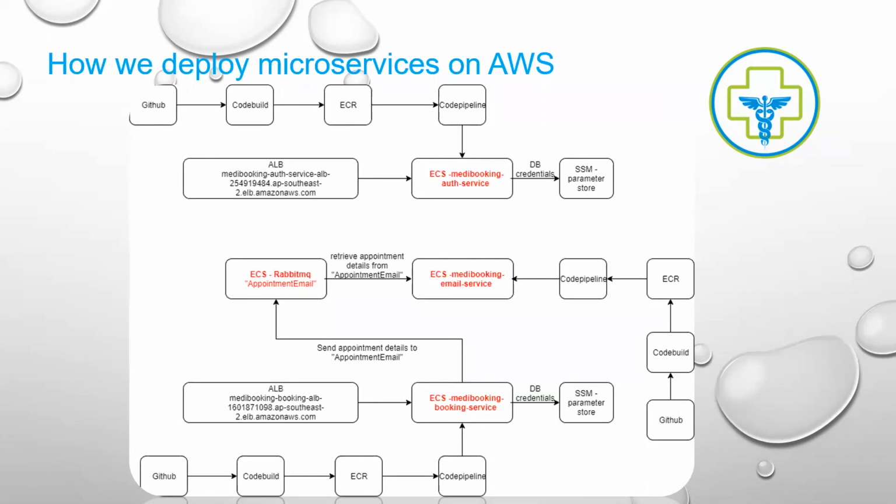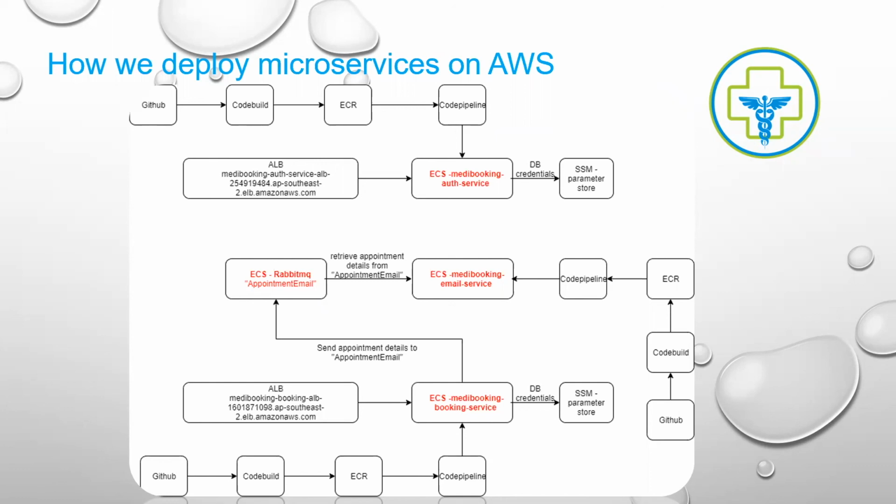We did not hard code our database credentials into our code. Instead, we use the parameter store to dynamically inject the DB credentials to the Java application. In order to increase the availability of our service, application load balancer was used on each service to distribute the incoming application traffic across multiple targets. In our case, EC2 instances. In addition to our 3 microservices, RabbitMQ was deployed on another EC2 instance as well.